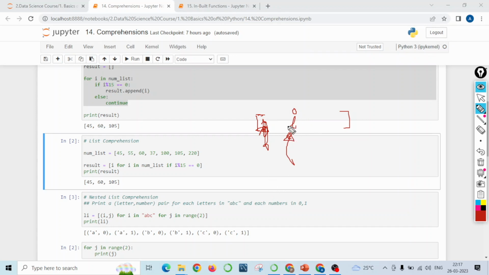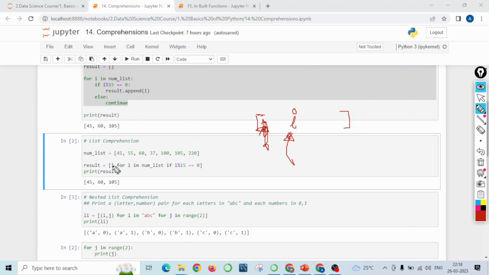So in this list, I'm taking i, rather all the i's which are divisible by 15. And how do we do that? We loop through the list: for i in num list, if i is divisible by 15. Do you get it?